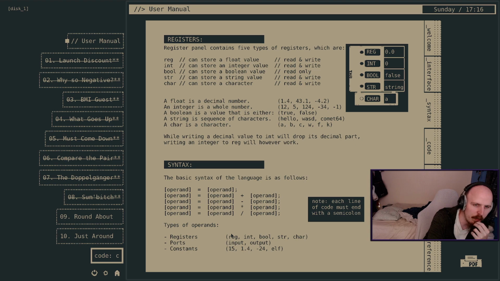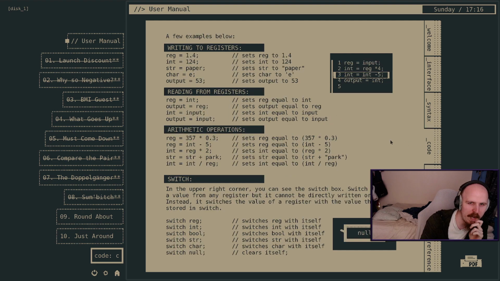Writing an integer to reg will, however, work. I don't know how to math removing the decimal. There's probably some mathematical formula for that, right?